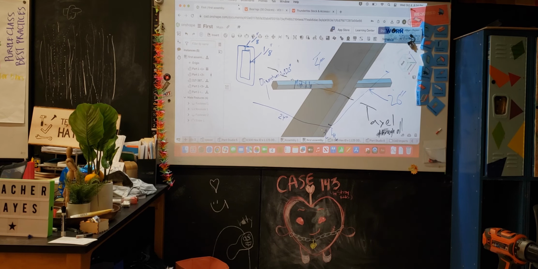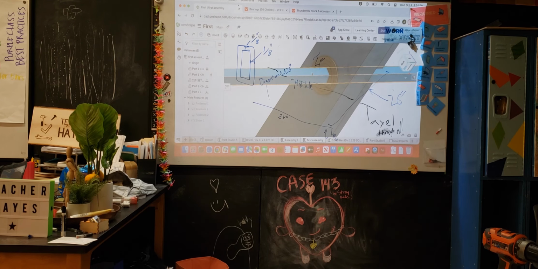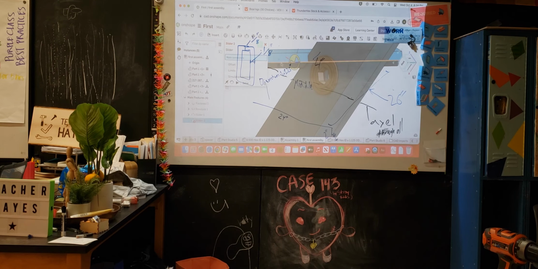What I mean by that is if I go to this mate over here, I can delete this fasten mate. Delete that. So that's no longer mated. When you make the slider mate, you want to click the edge over here.